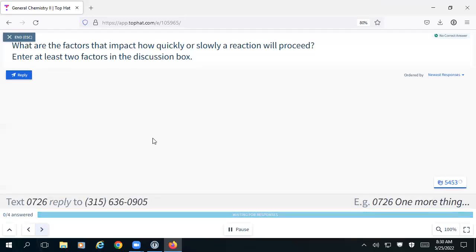And so your first interactive question is going to be this. I've already mentioned a couple of factors of reaction and how they will proceed fast or slow. What I want you to do is this. Reply to the discussion board here. What are some things that would impact how quickly or slowly a reaction would proceed? I already mentioned temperature and concentration. Are there others that you can think of that might make a difference in terms of how fast or how slow a reaction goes? Go ahead and try.